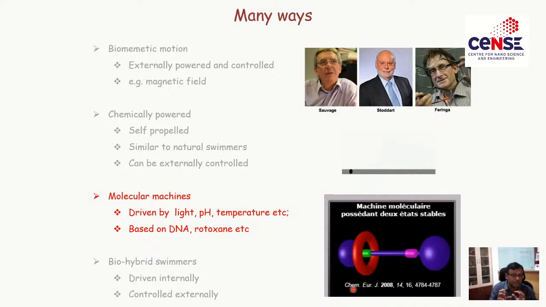Based on that, they have developed these complicated molecules, and they could walk on a surface in a way that might remind you of motors inside cells. So they also walk similarly on tubules inside living cells. They have really created a machinery of molecules that can do tasks down at the scale of angstroms. Again, the external control is very much in the hands of the experimentalist, using light, pH, or temperature. And very often these are based on large complicated molecules, either DNA or oxygen, stuff like that.